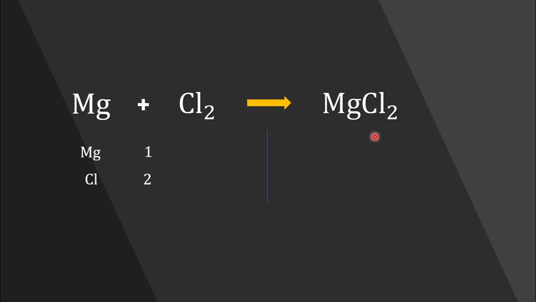As you can see, if we consider the Cl₂ molecule, the subscript of chlorine is two. This small number is the subscript of that particular element, and it indicates the number of atoms of that element in the molecule. So the Cl₂ molecule has two chlorine atoms. Likewise, in the product side we have one magnesium atom and two chlorine atoms, because the subscript of two belongs only to chlorine. As our third step, we should determine which elements are not balanced.